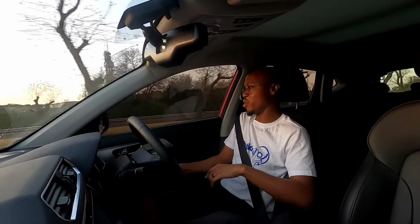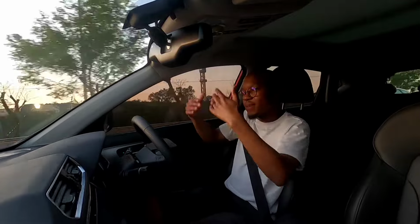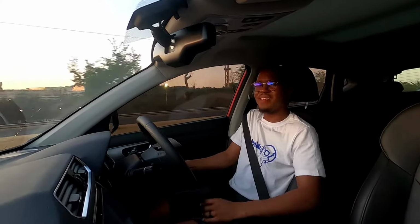And when it comes to that, I complained as well to Haval. I said, no, something is wrong with this car when I'm trying to put it into gear and so on. And they just said, no, you know how it goes with automatic. Sometimes you need to let it just idle a bit in the morning so that you can get it going. Then it's going to be easy to shift. So sometimes you experience it during the day. Sometimes you experience it even in the morning. And mostly it's in the morning though.